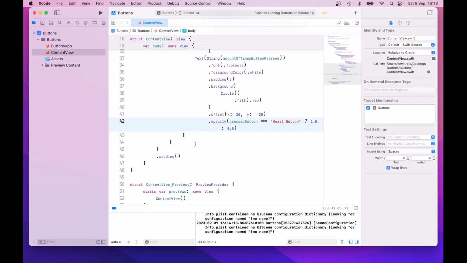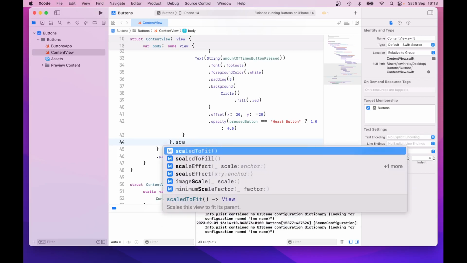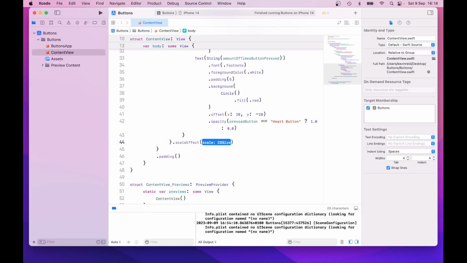And then next thing we need to do on line 44, just add a scaleEffect 1.0.